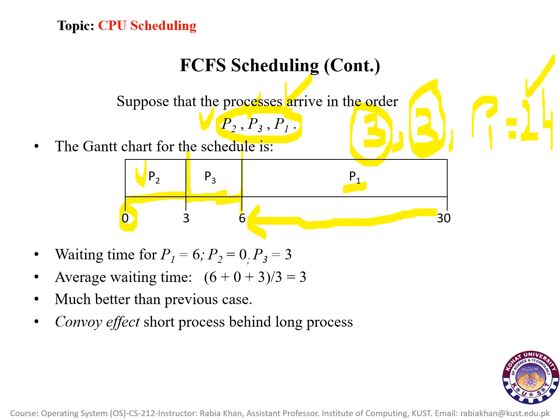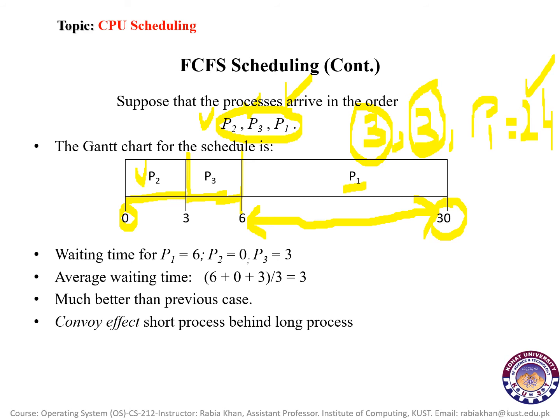it takes a total of 24 unit time to complete its execution. If you add 6 with 24, the result would be 30. So if you compare both the example in the previous case and this one, the total CPU time is again 30. In 30 unit time, a total of 3 processes are getting completed, same as the previous one. But the change is evident in the wait time.